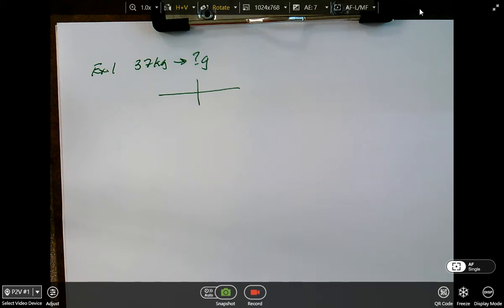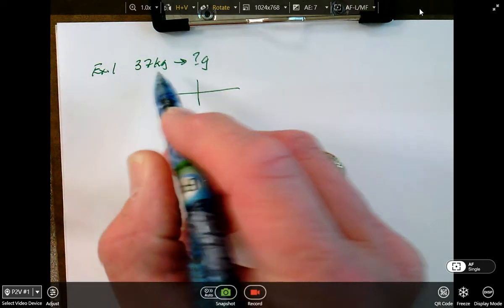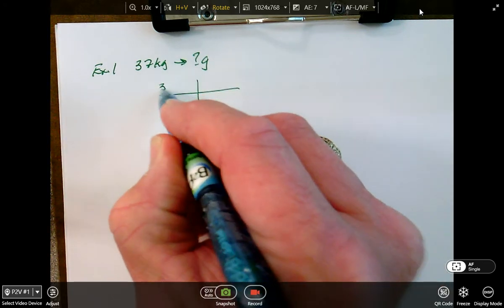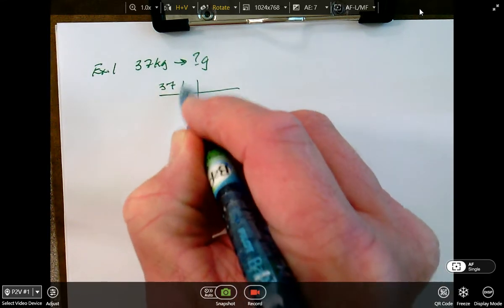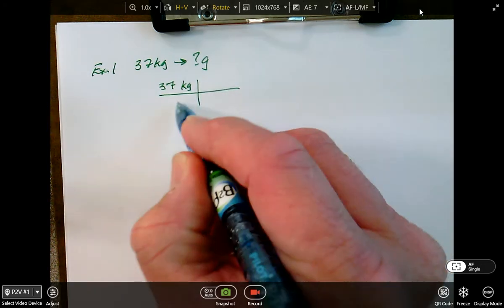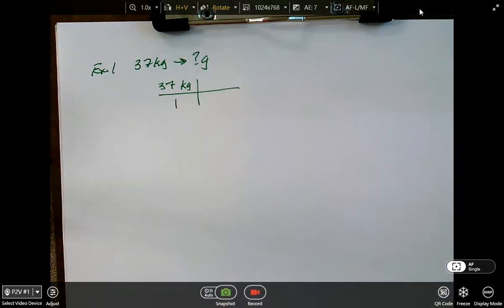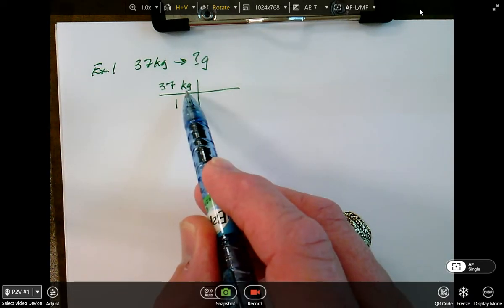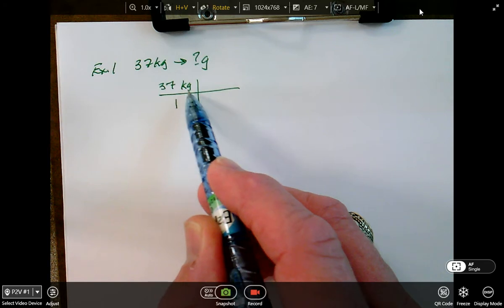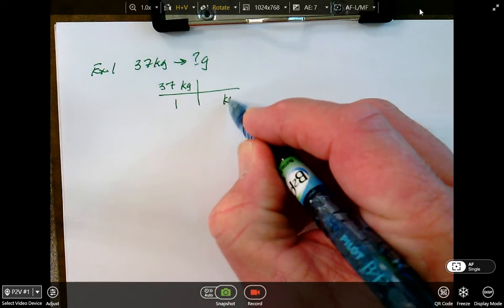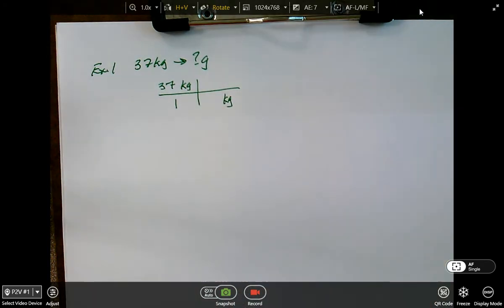And then what you do is you put the number that you're given in the problem in the top box on the left, the first box. Now below it, you can leave it blank, or sometimes I'll put a 1, but a lot of times I'll just leave it blank. It's understood the 1's there. The next thing that you do automatically, whatever unit you have in this top left box, it automatically goes to the bottom right box. That way it will cancel out, and that's what we're trying to do.